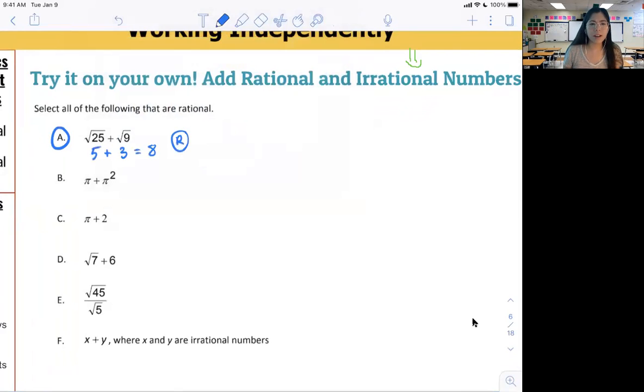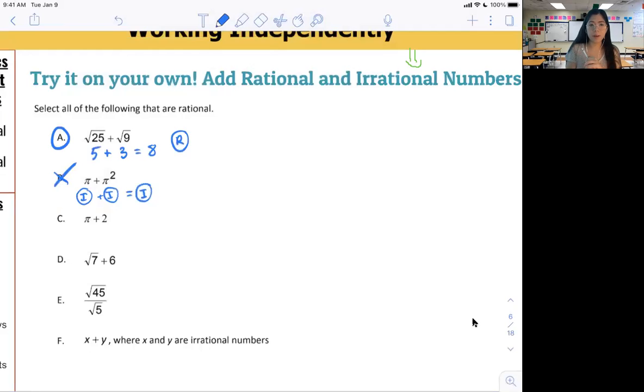Okay, B. What do I have there? I have pi. What did I say about pi? What type of number is it? Irrational. Good. Now in this case, am I going to get 0? Do I end up canceling anything out, or is it going to be just another irrational number? Irrational. Because remember, always look for if you might get 0, and you only get 0 if you add and then subtract the same value. So in this case, we're not doing that. This is irrational plus irrational, and it's going to give me irrational. So this is not rational.